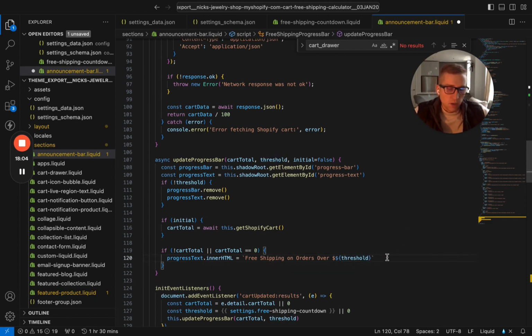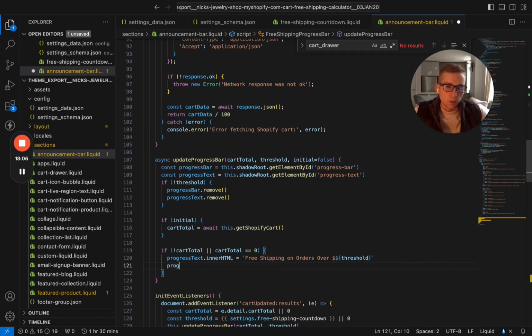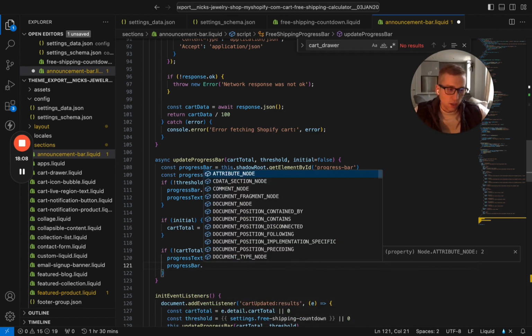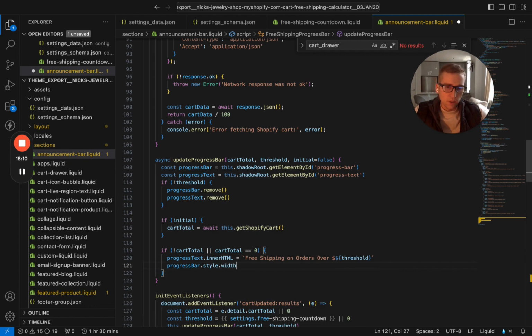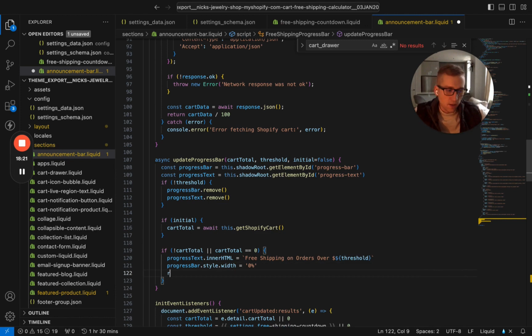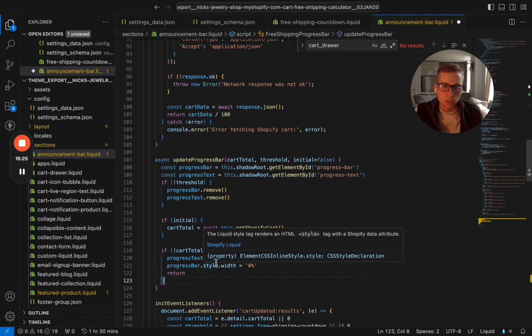And then I'm also going to ensure that the progress bar dot style dot width is equal to 0%, because the bar should be at 0 if there's nothing in the cart. This is just to make sure that's enforced. And then furthermore, I can return so that I don't manipulate it anywhere else in the logic I'm about to implement down here.